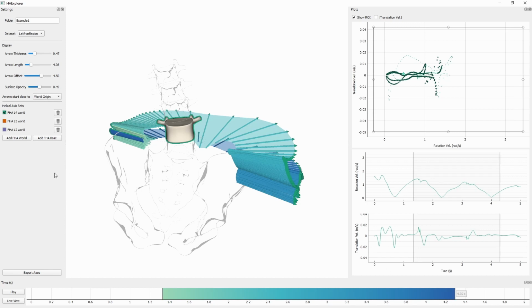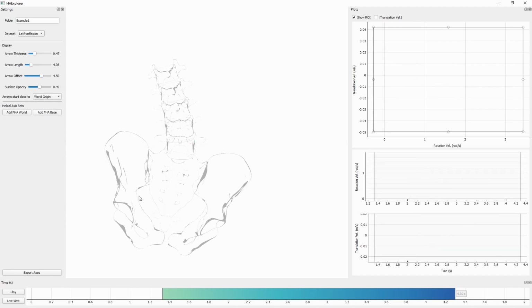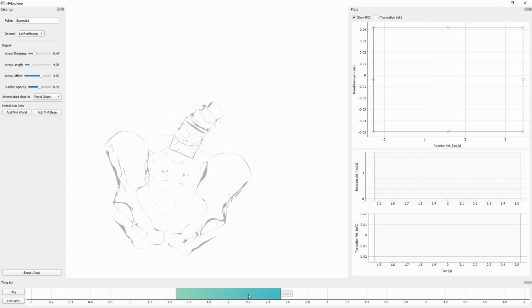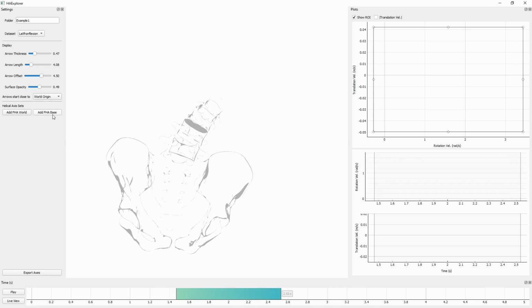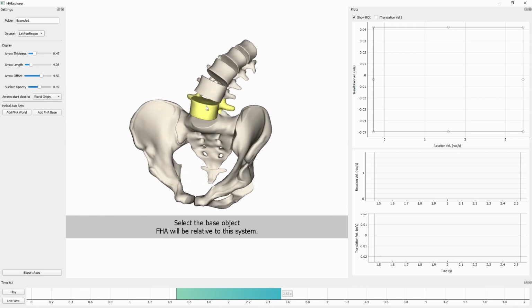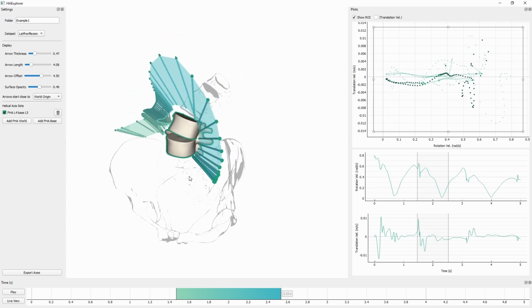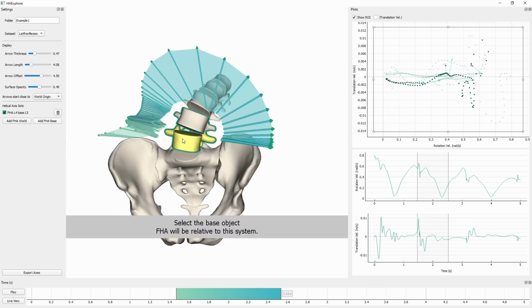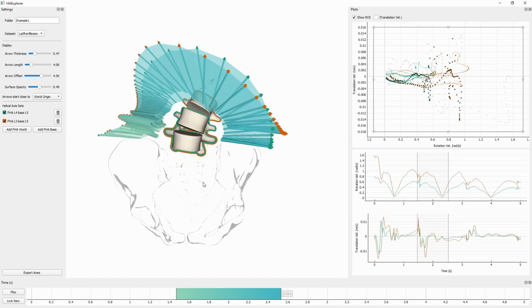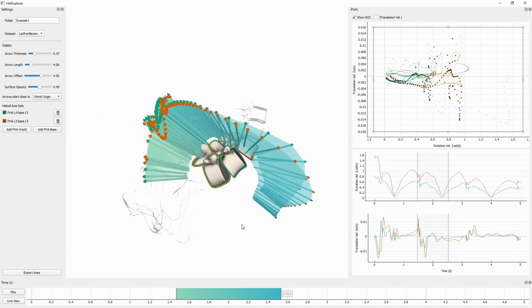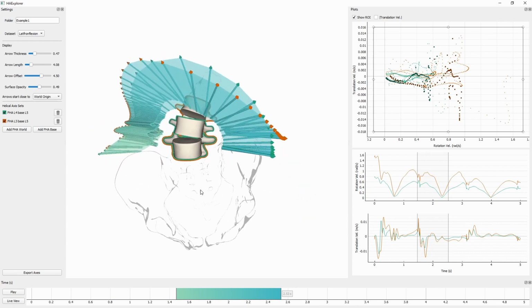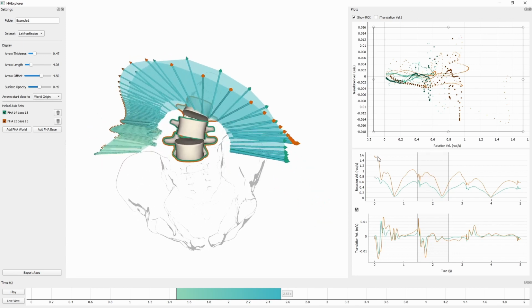Now, if I remove these two world axes, I could imagine it might be interesting to see the movement of two vertebrae relative to each other, like this one as a base, and then how does the one above move. And we could compare the motion of another vertebra to, for example, the same base, like the one that is 2 above. And now we can see how they compare, how their helical axes appear pretty similar, and how the upper vertebra seems to rotate more with respect to the selected base.